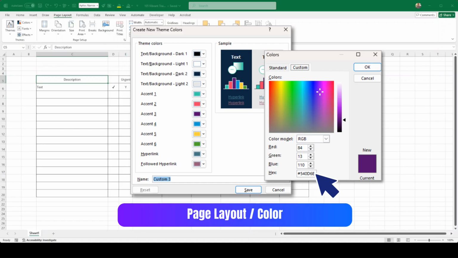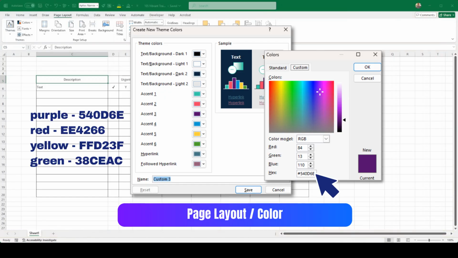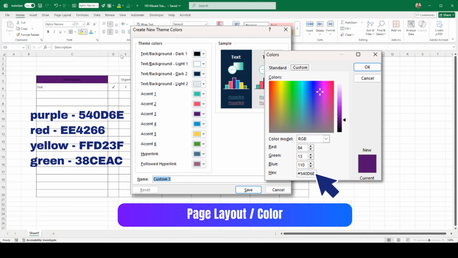So you would put here the hex code of the purple for the first one. For instance, here I have the purple. I don't have exactly the same one here, but if I put 540D6E here, that would give me the purple color for this one.